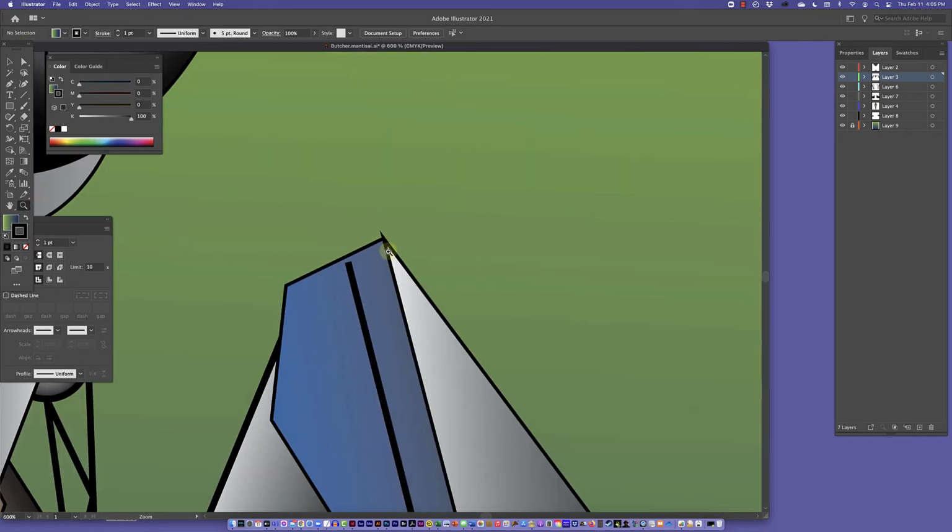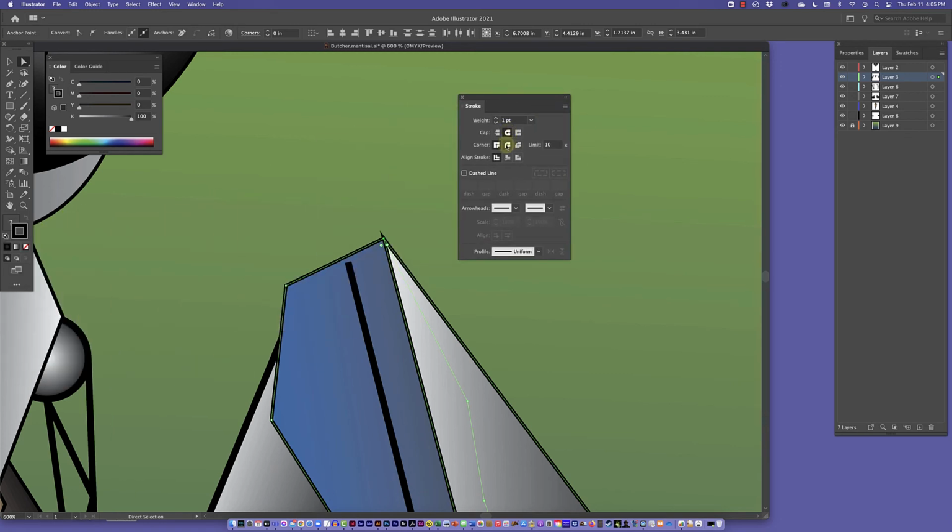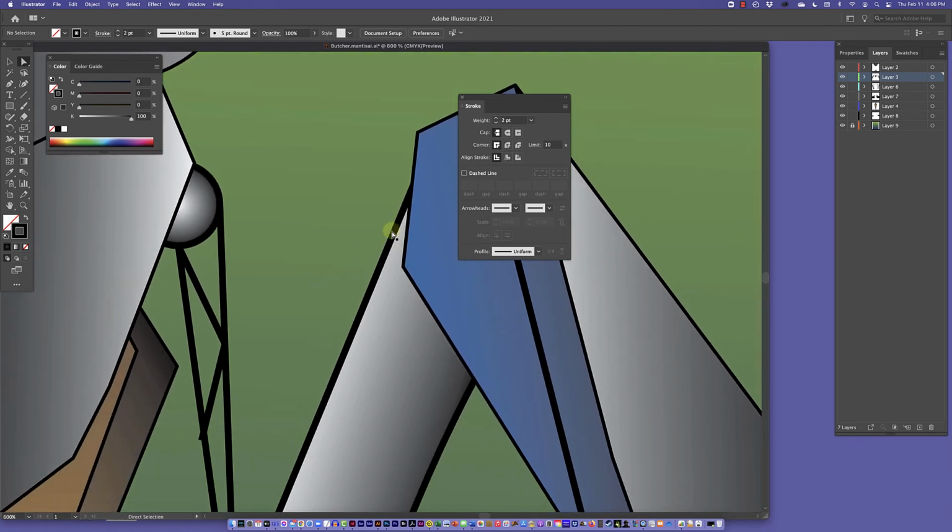Now this one, if we take a close look, notice how this is an edge that's overreaching the other lines. So I'm going to go ahead and select these again, and go to my stroke panel and hit rounded corners. Boom, it's gone. Here, make sure that's lined up. Use your ability to zoom in.